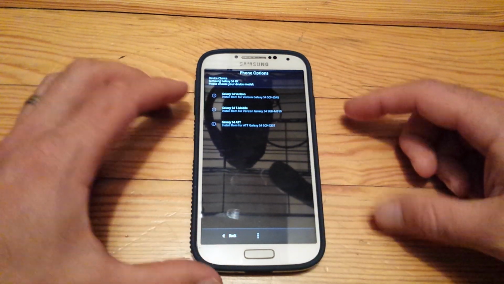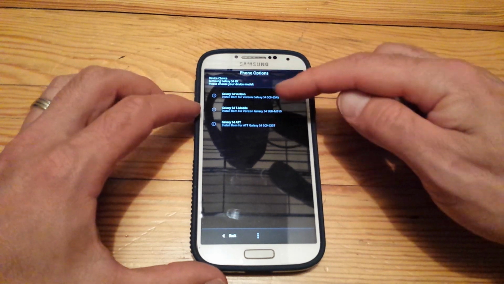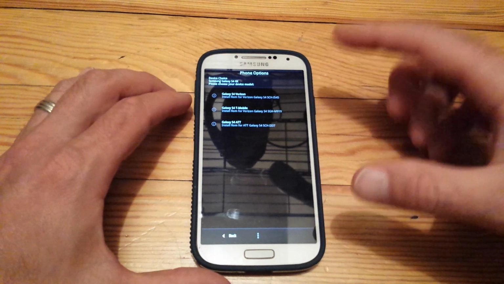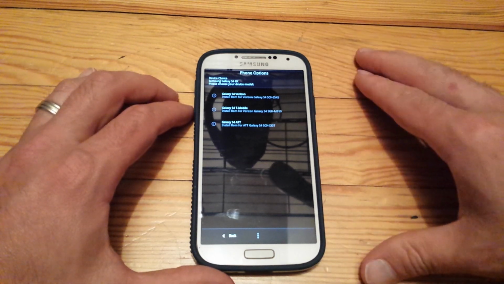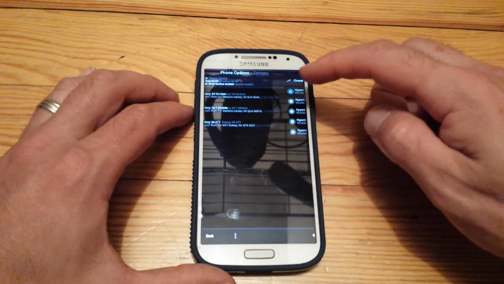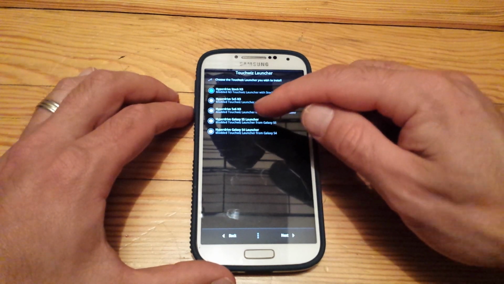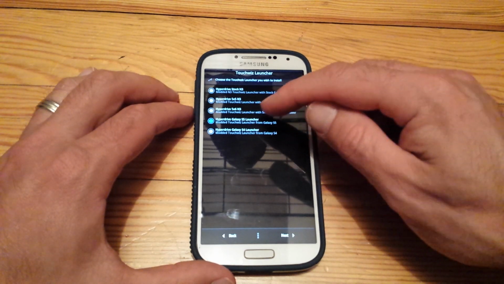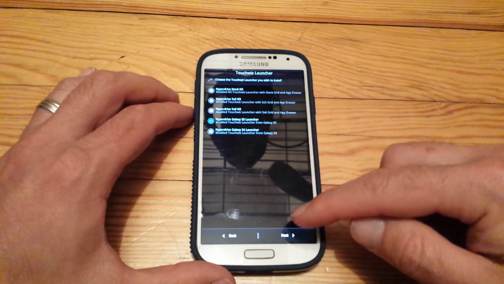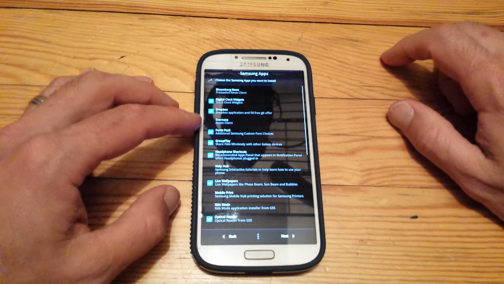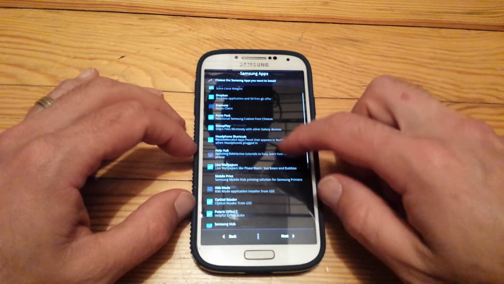Alright, and then I have a Galaxy S4 version. Some of y'all might have T-Mobile or AT&T. Those other two down there, I may have a hard time trying to help you guys with your phone if you have issues. But I'm on a Galaxy S4 Verizon. I love the Hyperdrive Galaxy S5 launcher. That's what's next here. Alright, at this point, you can choose anything you want on here.